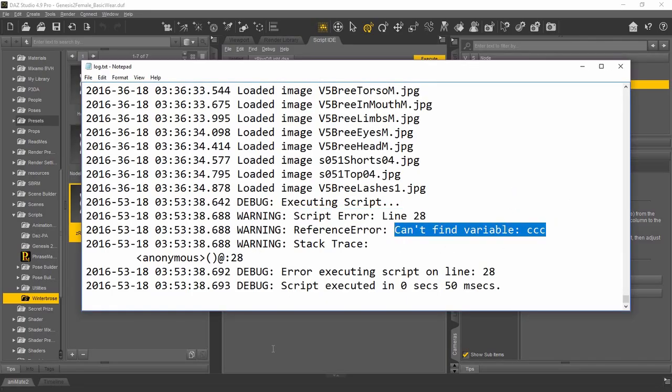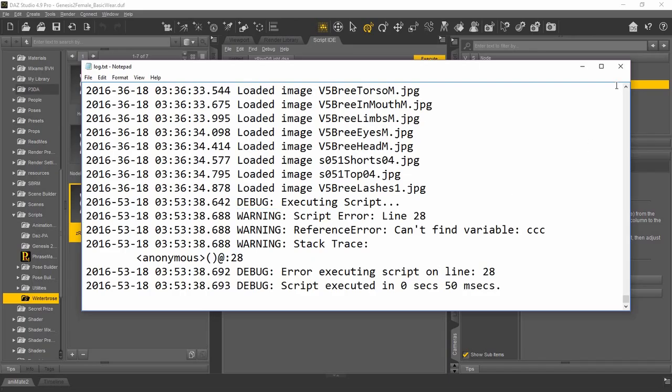It came up in that panel at the bottom of the IDE when we tried to run that script with that intentional error within it. So if you have multiple errors or you lost track of where your error is, you can always just open up the log file. You can do a real quick search on "script error" or maybe the word "warning", whatever search term you want to use within a log file, and you can find out what that scripting error was, just in case you forget it.